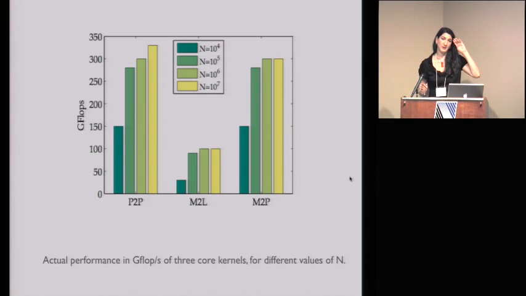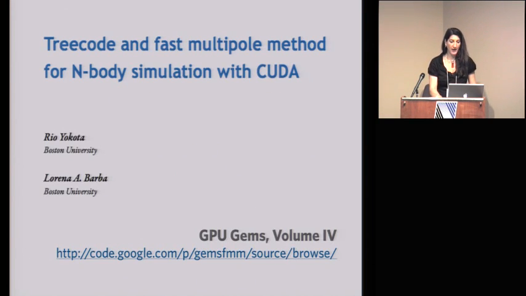Now let me point out to you that the code that's presented in the GPU Gems, we tried to simplify it to the maximum for the purposes of explaining it better, so it's for more pedagogical reasons, and it's not the best that you could hope for. We don't claim these are the greatest speedups. We do have other codes that work better, but they were much more messy, and we wanted to do something that was pedagogical. So these are actual plots from the GPU Gems chapter. This one right here, and the code is on Google Code, so you can read it all already.